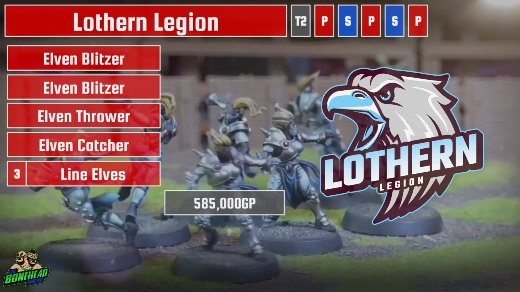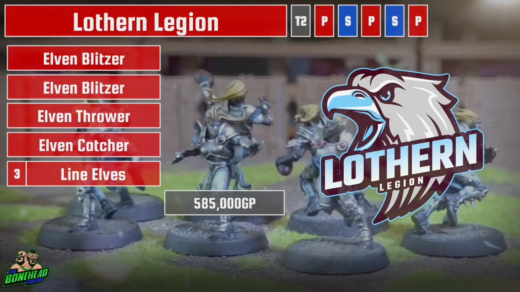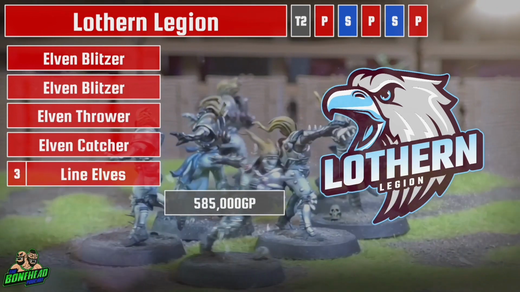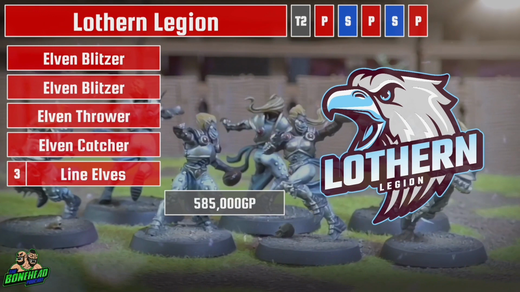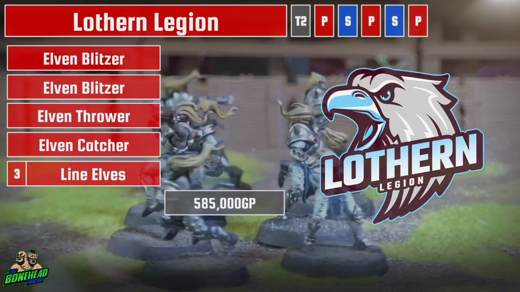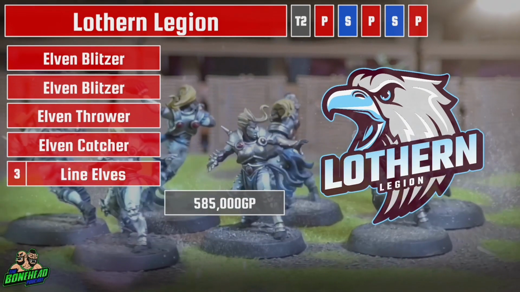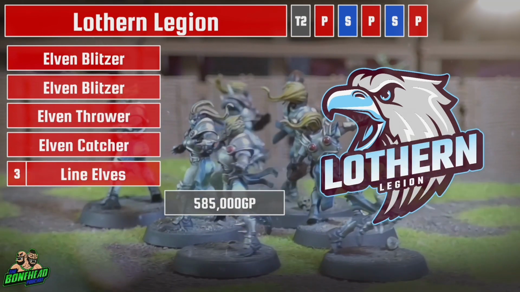The Loathen Legion has got 2 Elven Blitzers, 1 Elven Thrower, 1 Elven Catcher, and 3 Line Elves. That comes in at 585 gold pieces. So 7 players, but 2 of those Blodgestep pieces, 1 of the potentially best throwers in the game, and the Elven Catcher, who is not too shabby. This is a tier 2 team, which means the first round they'll have a primary, second round a secondary, third primary, fourth secondary, and fifth primary.